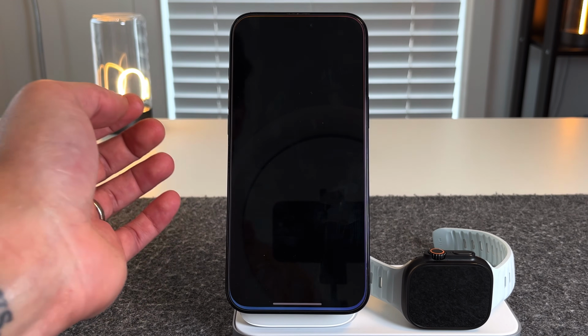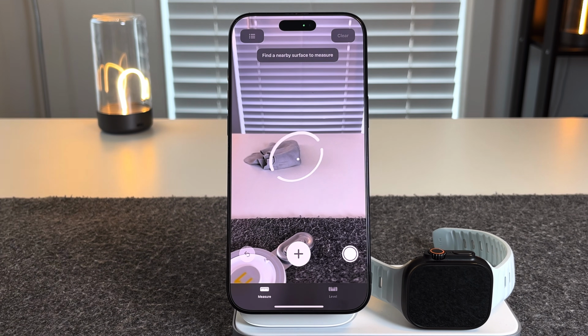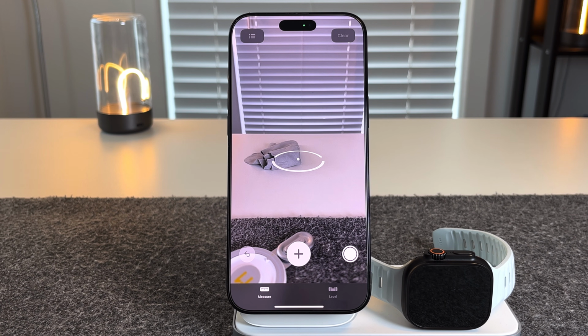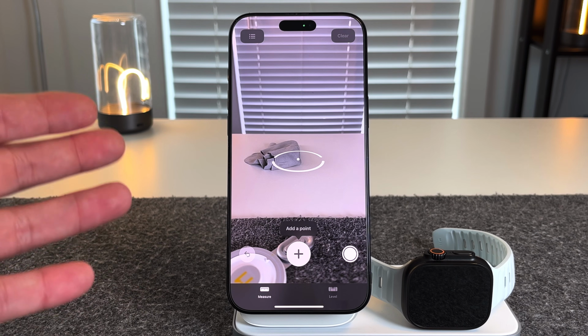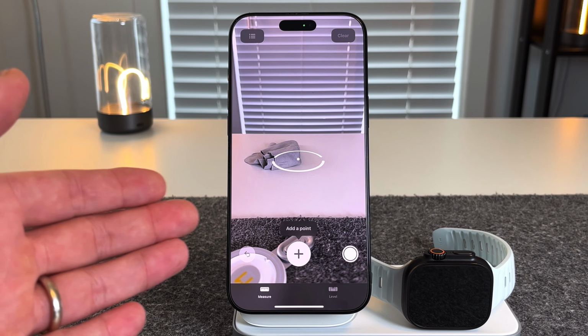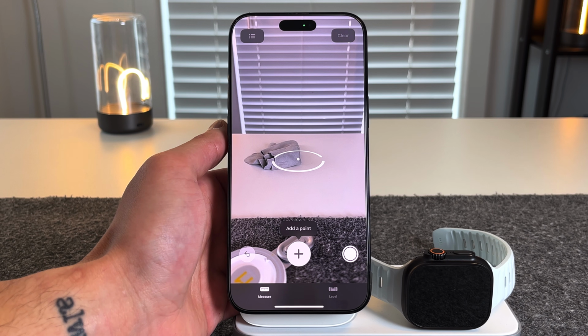But let's open up the Measure application, and there's a bunch of stuff here that we can get into. I know that the Measure application has been around for a little while now, but not a lot of people know just how much can be done with the Measure application itself. So the first one is going to be the actual measure point. So this is going to mimic a ruler or anything that's going to be able to measure distance. And I would definitely recommend taking this with a grain of salt.